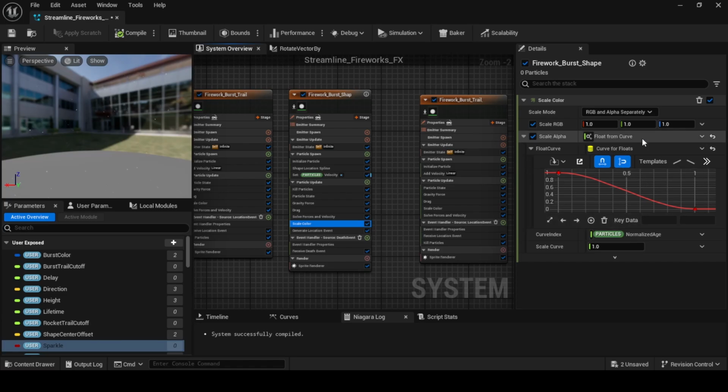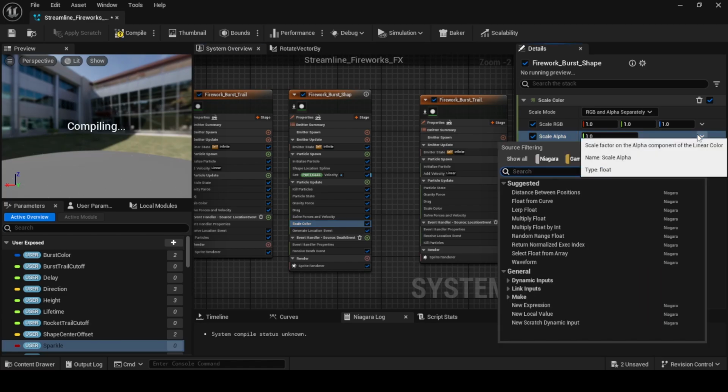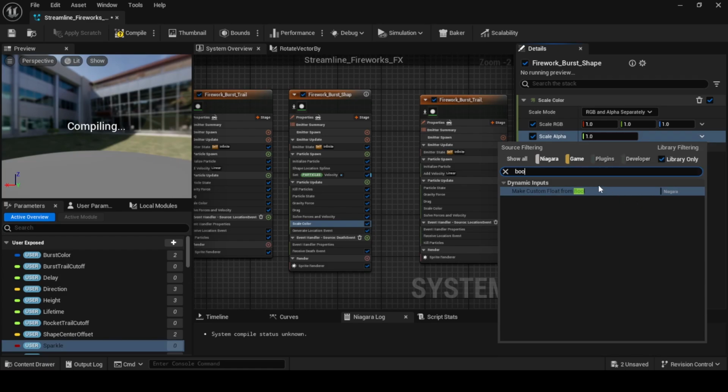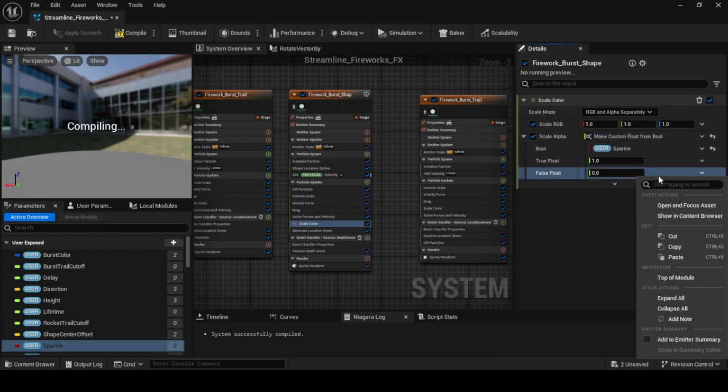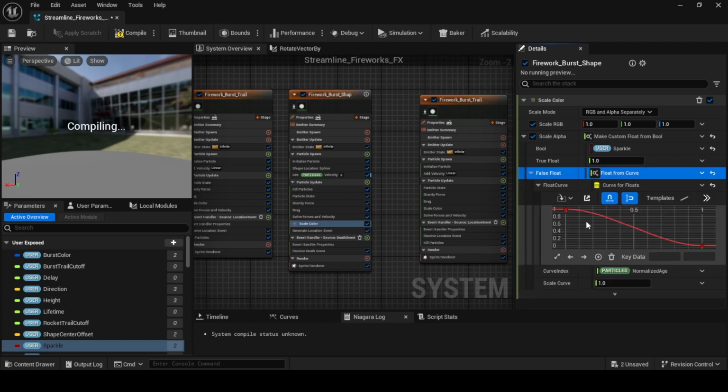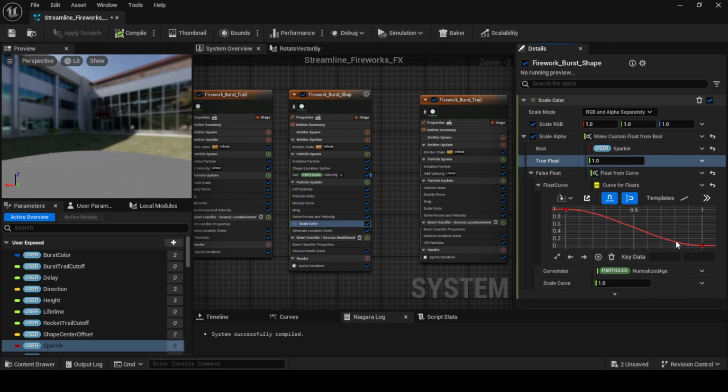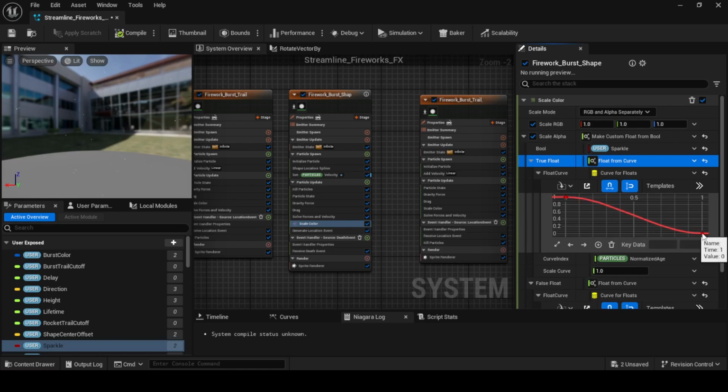and instead of this float curve, we will save this, but we can do a custom float from bool, and this boolean can say, hey, do we want to sparkle? So if we don't want to sparkle, we use this old curve map here. If we do want to sparkle, we can paste it here, and we can define a sparkle sequence for our particle.